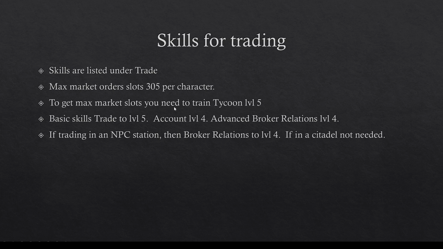To get to the max market slots, it's the Tycoon skill, level 5. Then the basic skills: Trade to level 5, Accounting to level 4, and Advanced Broker Relations to level 4. Like I said, if you're trading in an NPC station, you need Broker Relations to level 4. If it's in a Citadel, it's not needed. You should probably trade in a Citadel because it saves you skill time and you still essentially get a good little broker tax break.